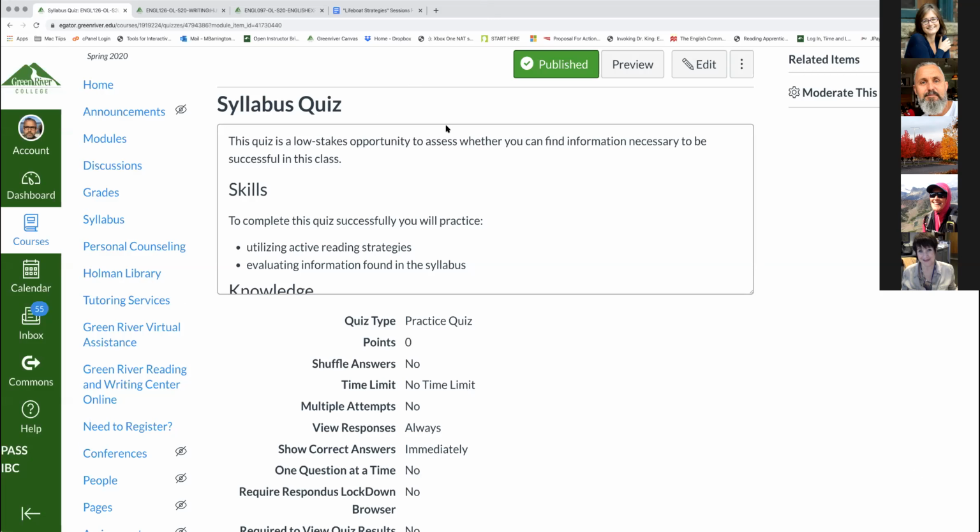Mark, there was also a question about your syllabus quiz. I've never depended on students reading a syllabus on their own. I'm assuming that in a face-to-face environment, there might be a syllabus activity of some sort. So how do you make sure students have read the syllabus? I have some very specific questions in my syllabus quiz, such as, in the old days when I was doing more with participation, how many points is participation, or where is my office on campus. It basically forced them to go into the syllabus and look for answers.